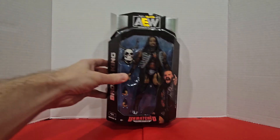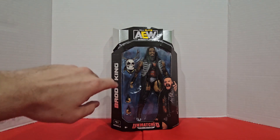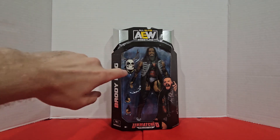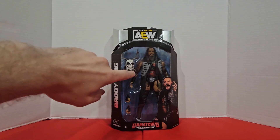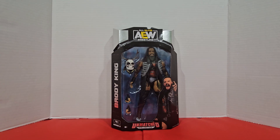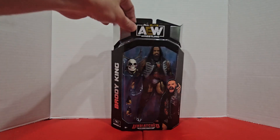He is part of the Unmatched Collection, specifically he is number 61 of series 8. It looks like we're going to be getting an extra set of hands, as well as an extra head sculpt that comes with a really cool mask. It has a skull here, a bandana underneath, and then some cool antlers. And then of course we're going to be taking a look at this jacket, as well as all these awesome tattoos.